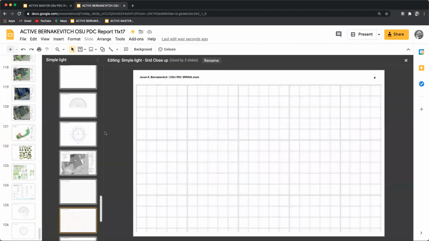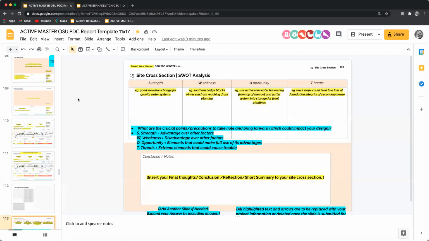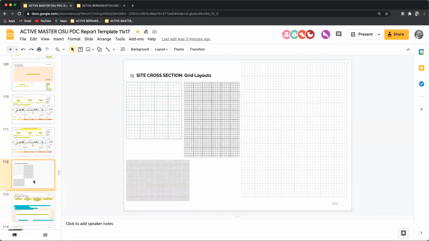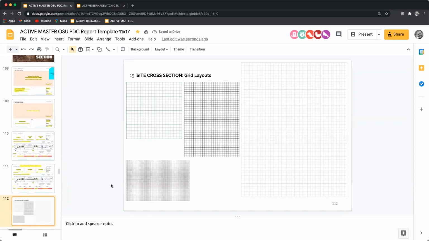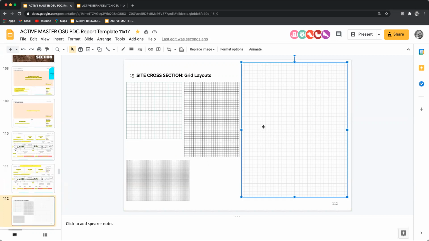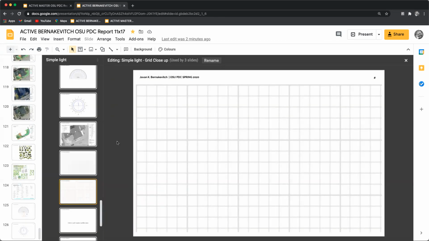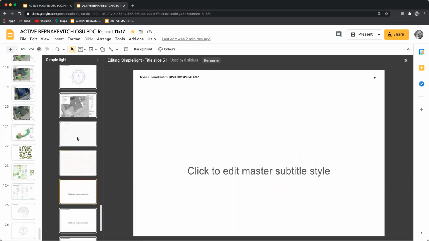And once I got into the master slides, I brought in these templates. I've put a number of grids and scales into the master template. If you go over to the master, you'll see that on slide 112, or at least as it is now, basically after these other ones, there'll be four different templates. Feel free to grab those. You can hold on to them or just copy the entire slide and bring it into your slideshow. But with those, you can then take them and put them into your master slide.